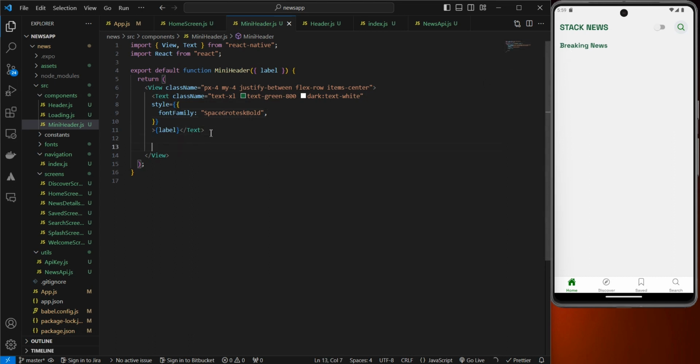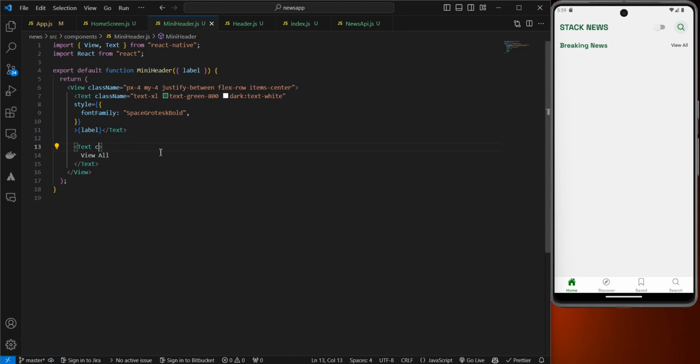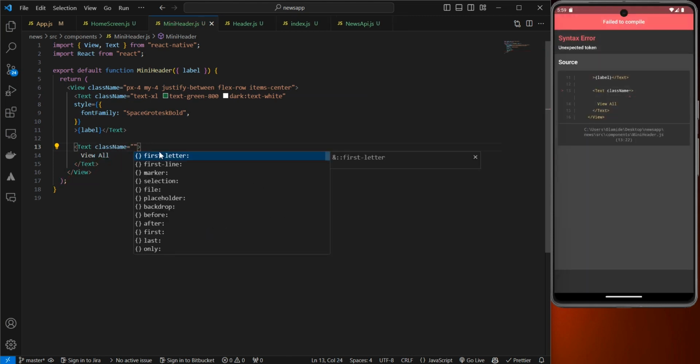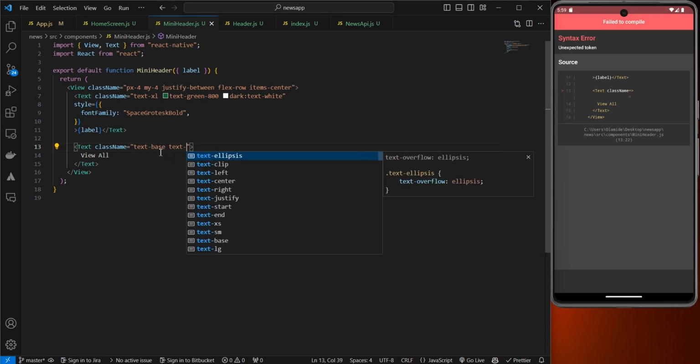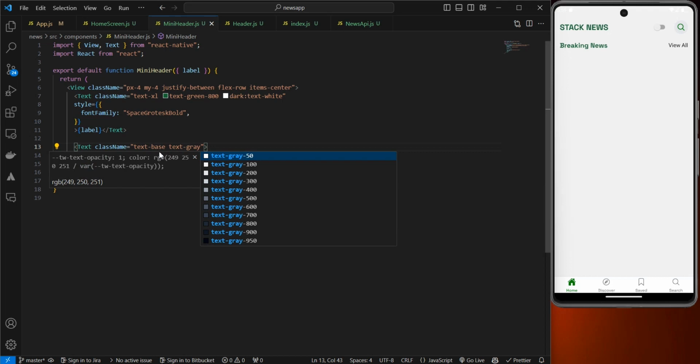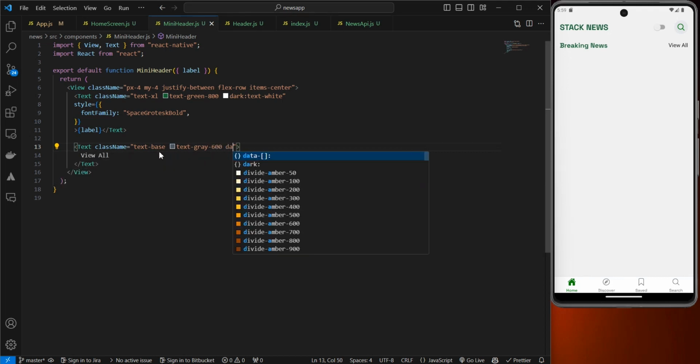Also, we want to have another text after this. And this text is basically going to have view all as its content. And also, let me just minimize this. We want to have a class name, and the class name is going to be text of base, text of gray 600.